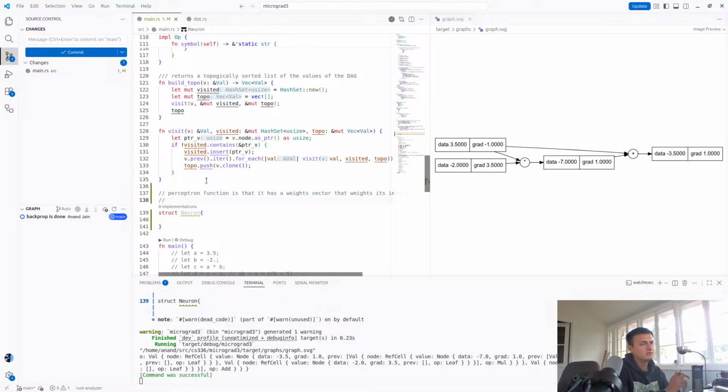And the neuron will learn how to weight each of its predecessors.